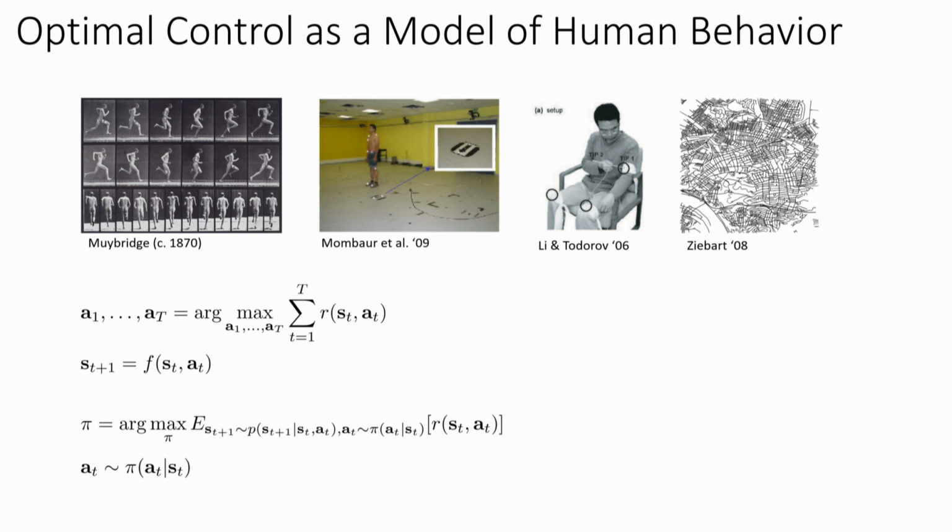So if we observe the behavior of, let's say, a person or an animal, then perhaps we can infer their intention by essentially inverting this optimization process, by asking the question: what kind of reward function can we plug in here such that the solution to this maximization corresponds to the sequence of actions that we actually saw from the human or animal?